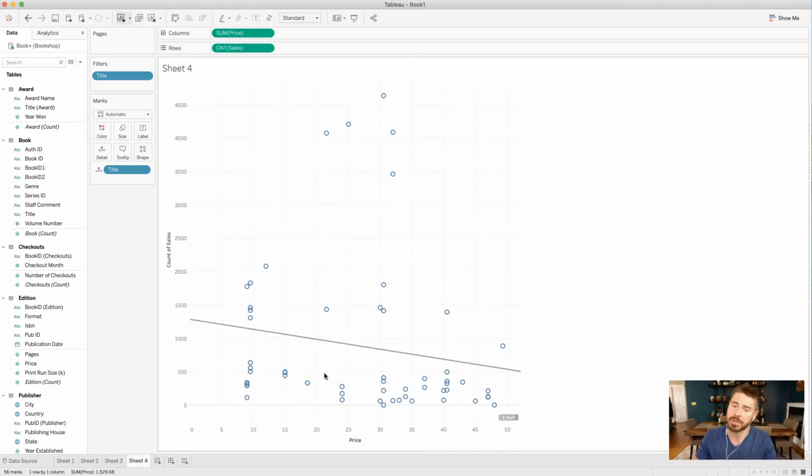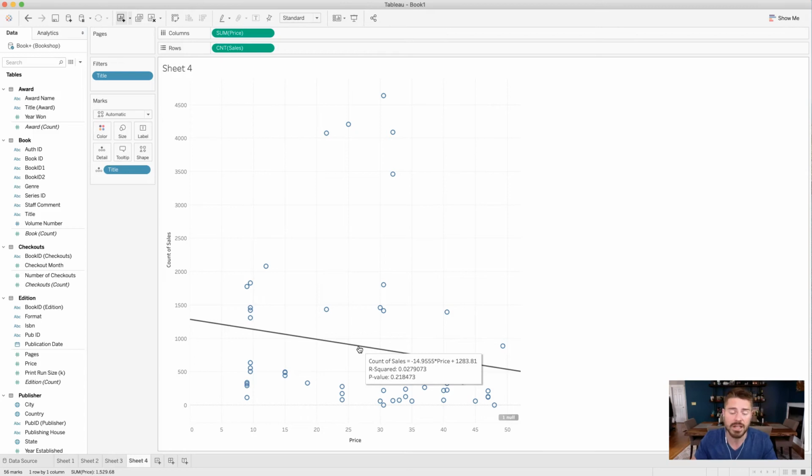I went from thinking there was a positive relationship between price and sales count, meaning as I increased price, sales count went up, to thinking there is a negative relationship between price and sales count, meaning as I increase price, sales count goes down. This is much more what we would expect from the classical economics literature. So this is much more in agreement with, I think, your intuition and my intuition about how these things should work. So if I hover over here, now I'm saying that for every additional increase in price by 1, on average, sales count goes down by 15 units.